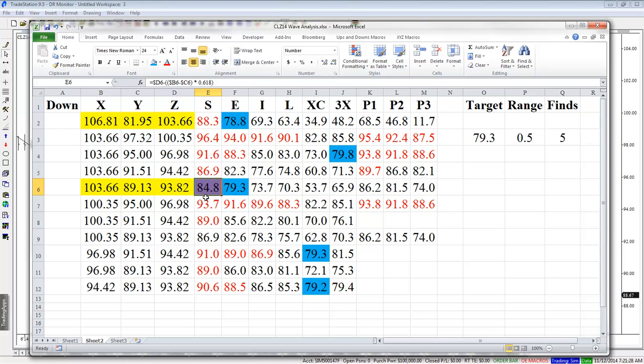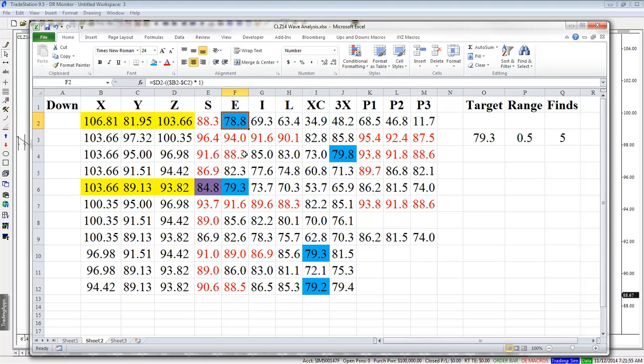We may see a bounce. That could even be a bottoming point. But it makes the connection to 79.30. So from there, we need to look at, where's the confluence around 84.80? So we can start to search through, okay, we can look at 84.80 to 85.80. Again, we can widen our range to 50 cents, but in this case, this is close enough that I don't really want to do that. This is a near-term target.